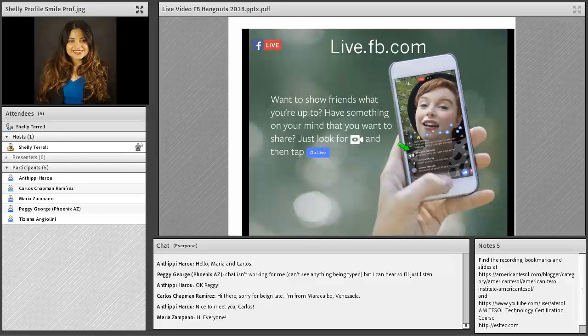You would just go to the page, or the person's profile, or the group, because you can do this through a group, and you're replying to a status, like a Facebook status. You would add comments that way, and the person who's presenting can actually pin some of their favorite comments to be there.